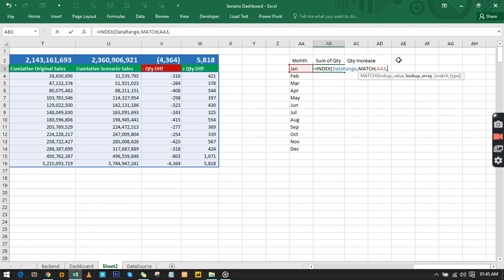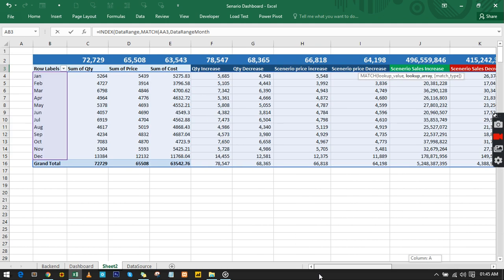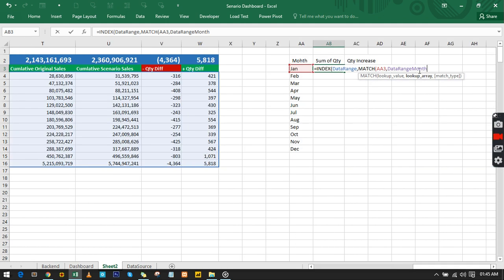So we have this, I have it named as well. Data month range, I think data range month, I presume. So data range month right now, if it is the one, let me just highlight this side. Exactly, it has it highlighted in this very color. So right now I'm going to put a comma, and I want to pull out the exact match for me.